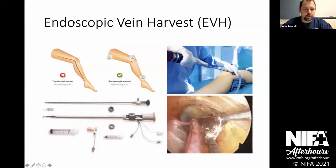So while the surgeon is starting up at the very top, I may be doing endoscopic vein harvesting down the leg. And this is a procedure done with this camera-guided tube that will make a small incision. If you look at this picture at the top here, this big long incision down the leg is basically right above where the saphenous is located. If you could make a little porthole instead and make a little poke at the top or poke at the bottom, obviously that's going to be way better for your patient. So we make that little incision, and it's in a good spot right next to the knee, so you can take this camera and go up the leg, and then you can flip around and go down the leg.